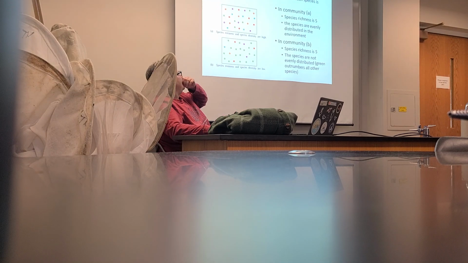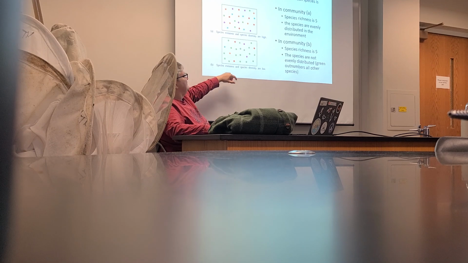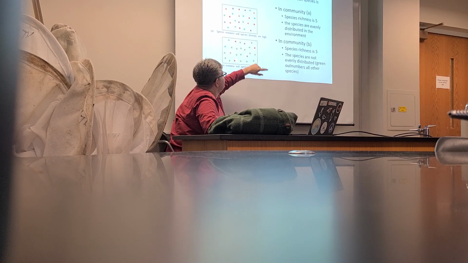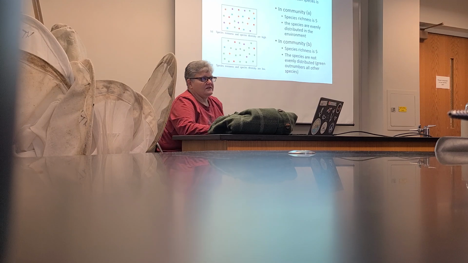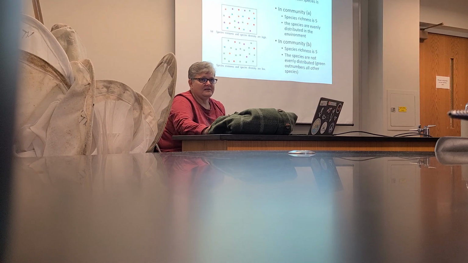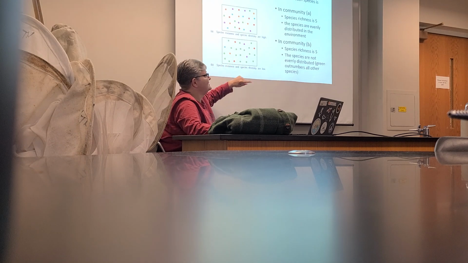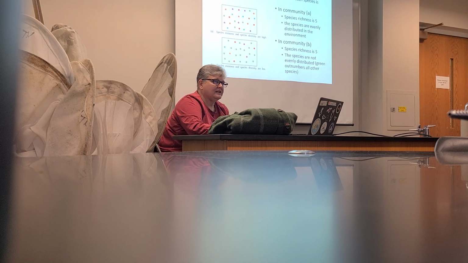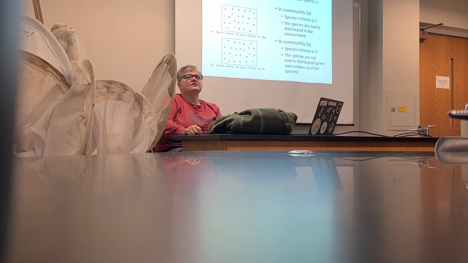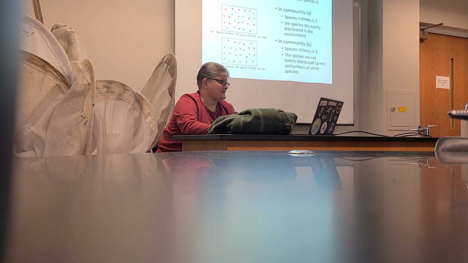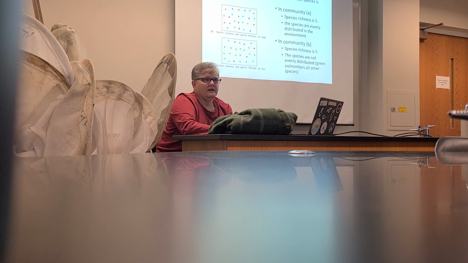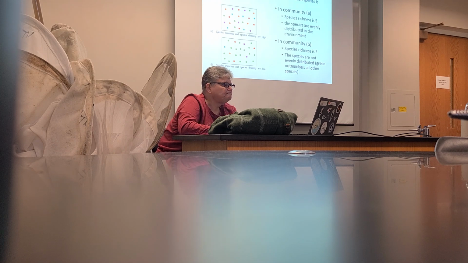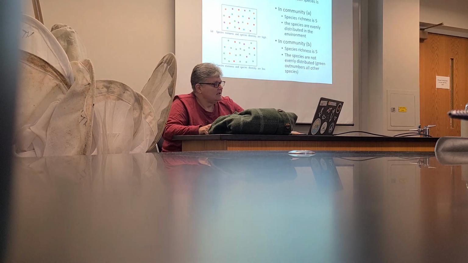That kind of thing. If I'm looking at the mouse community, then maybe these are deer mice, these are white-footed mice, and this is some little jumping mouse or something like that. And then what I need to know is how common do I think that jumping mouse should be? Is this a rare species or is this a common species? Is this something I would expect to have as many spots as the green species, or would I expect to be something I wouldn't encounter very often? And if it's something I wouldn't encounter very often, then you need to look at what's causing it. What's causing the species to be rare, or to use our terminology in the United States, endangered, right, or threatened. All right, I think that's the last thing I want to say about that.